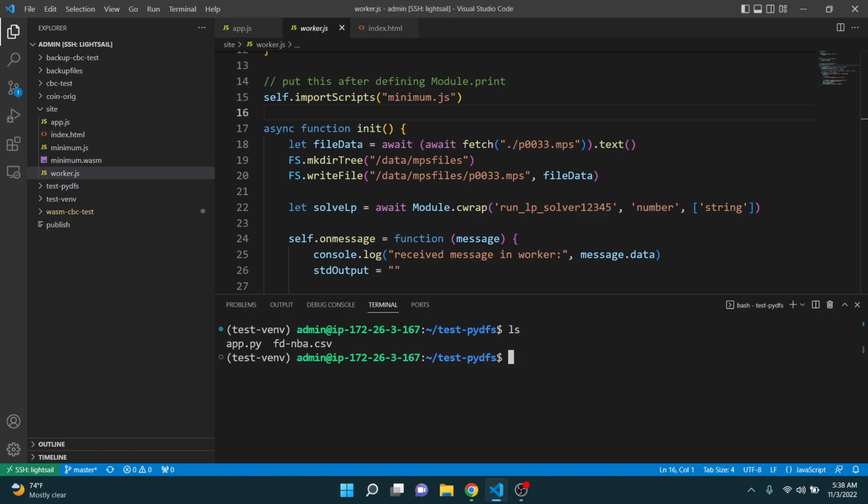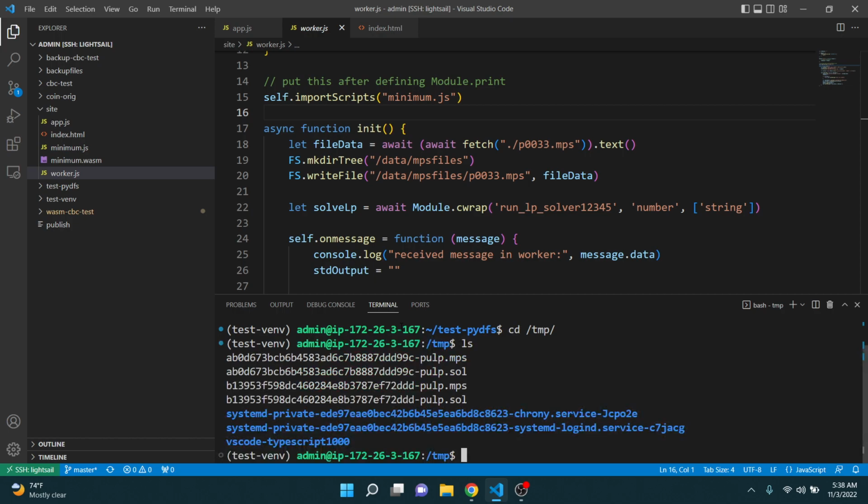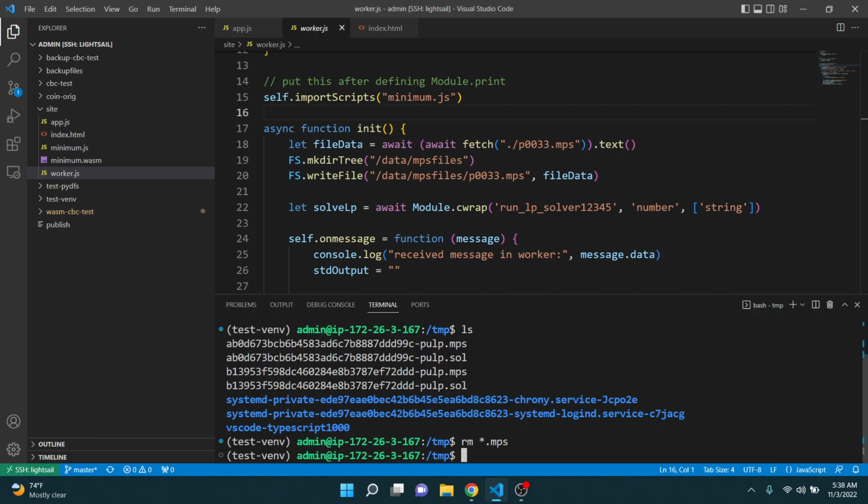Okay, so I'm going to use this file and I'm going to run it again. Let me make sure there's nothing in temp. So let's remove all of the .mps and the .sol.